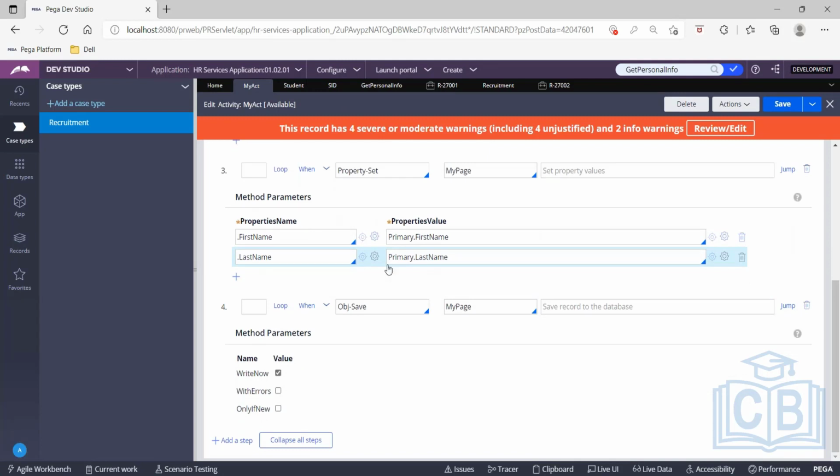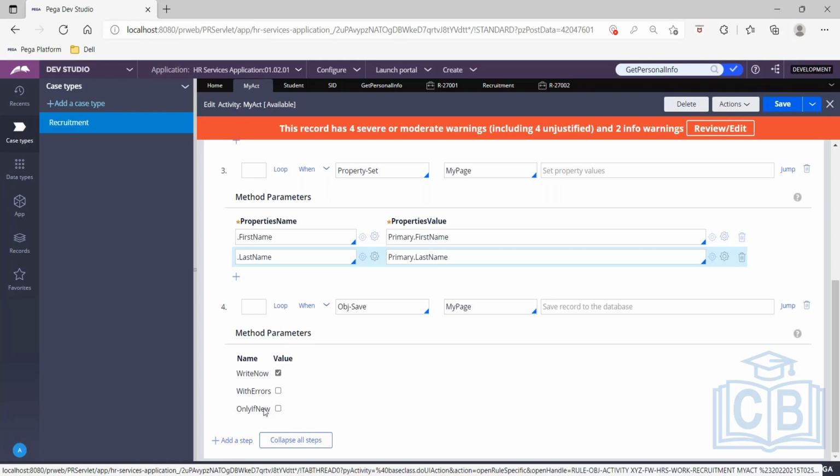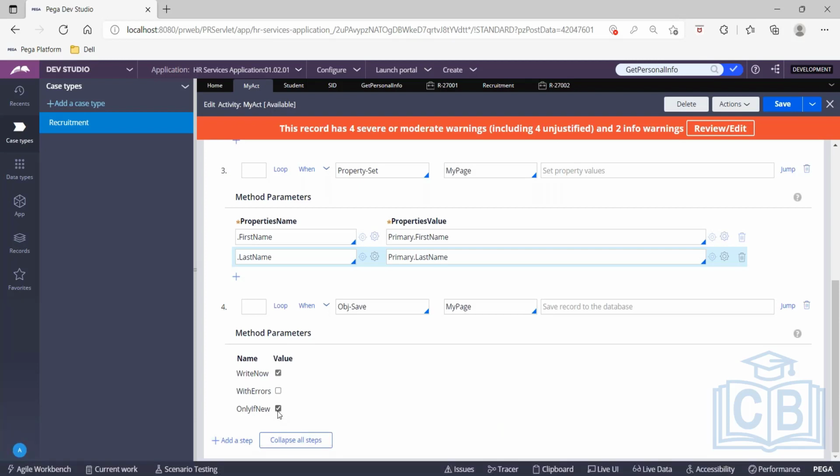Okay. So on the save, I have different options here, whether you are looking for update or you are looking for insert. Only if new will write data only if the record is a new entry on the table. If you are trying to manipulate or modify something existing, only if new should be disabled. Once you use this, the system checks is it a new entry on the table or not. If yes, only then it is inserted or written. Otherwise, it will be discarded. Whereas if you remove this, your updates are also possible.